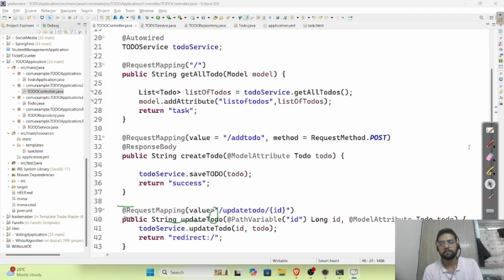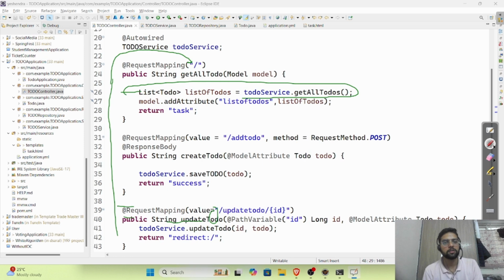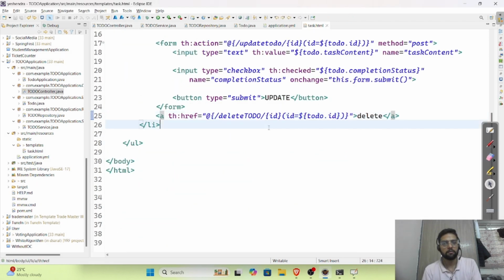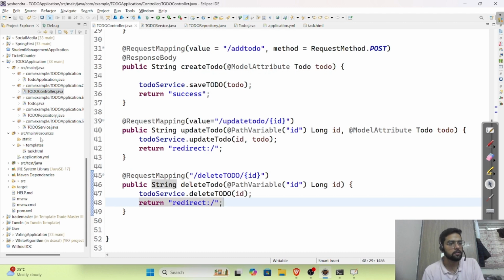Control will go here, search the URL pattern, and here is the URL pattern. It will again fetch all the todos without the deleted one, and then it will load the task.html and load all the todos, the updated table. So this is done. Let me first check it. Okay, so everything is done.